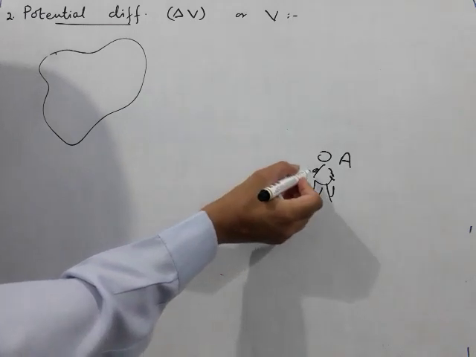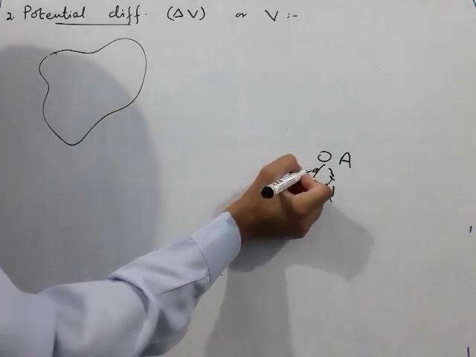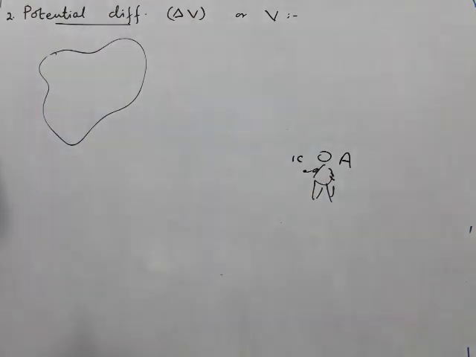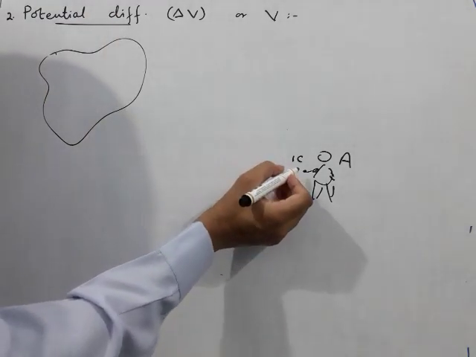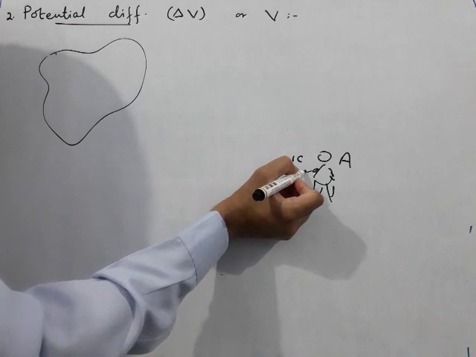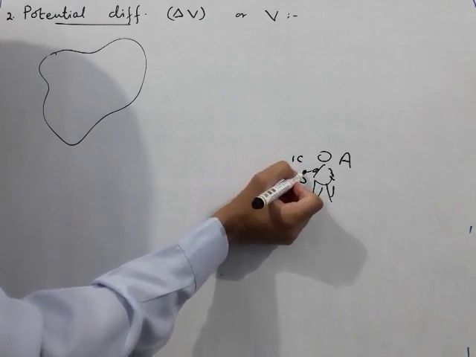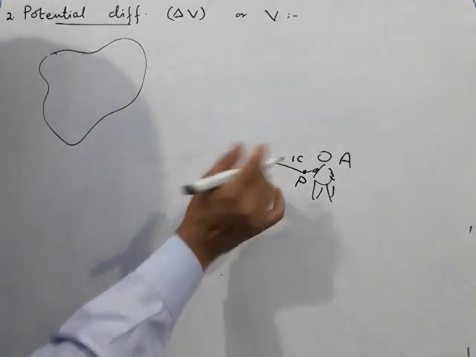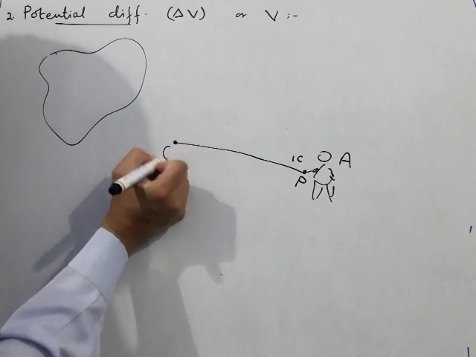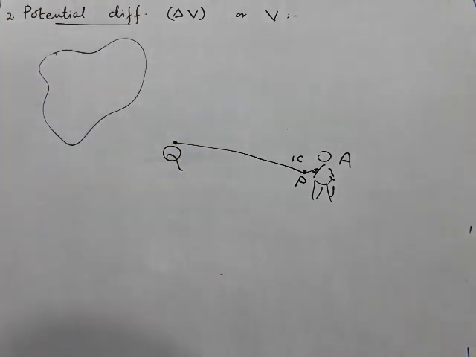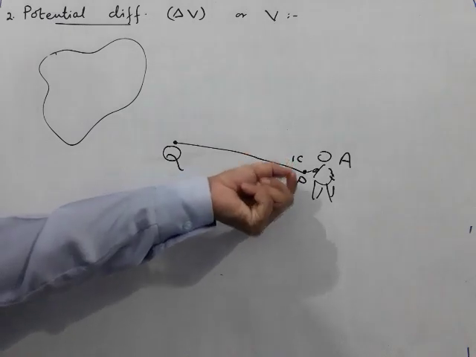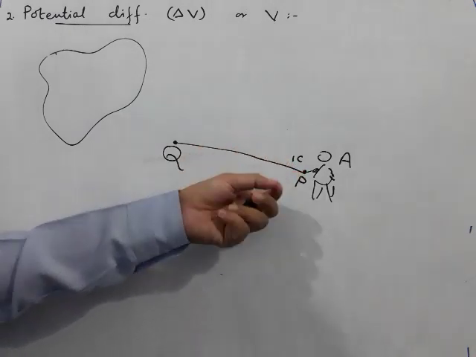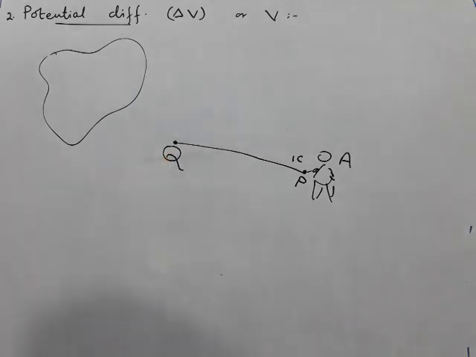And he has been assigned one task that he has to take 1 coulomb charge. Coulomb, you should know, is the unit for charge. He has been asked to carry 1 coulomb of charge from this particular point P to this particular point Q. Is it clear? So he has been given an assignment to take 1 coulomb of charge in his pocket or in his hand and move from point P to point Q.